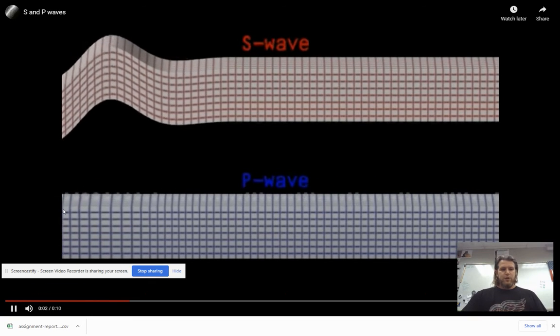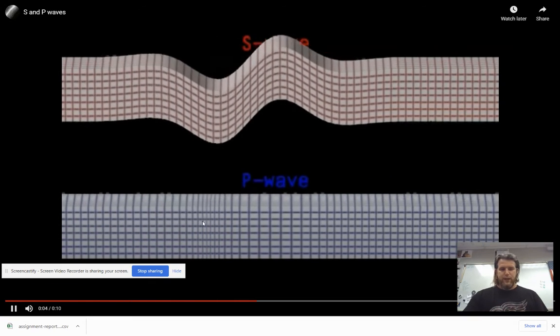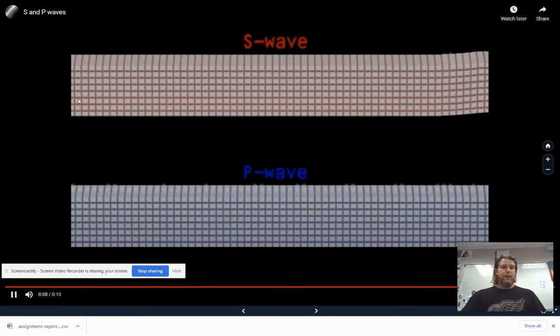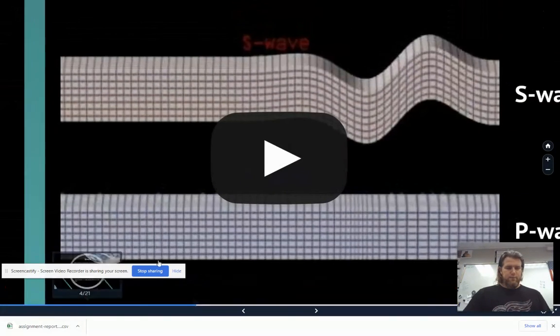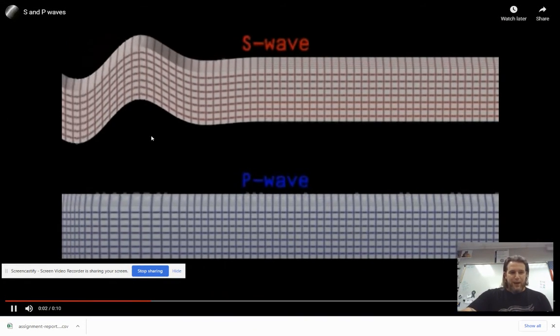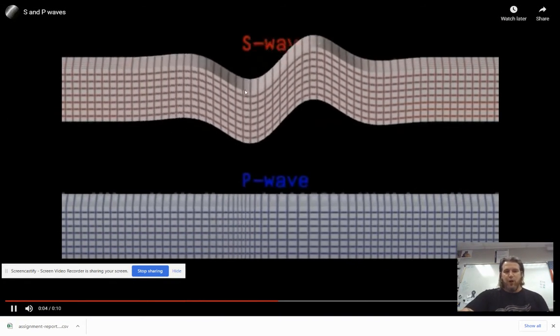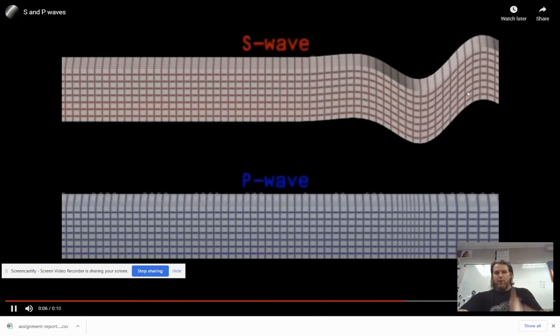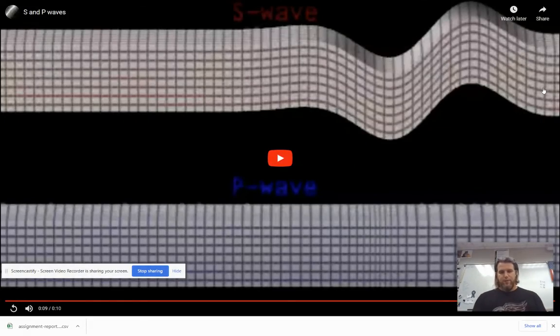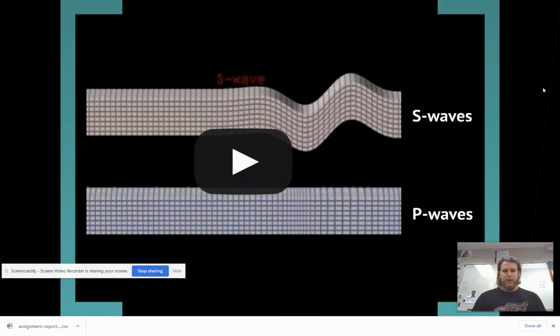Okay, here we go. So you see these P waves, just that compression, almost like accordion nature going through all the way through there. To where the S waves, really, I got one little clip of that. Okay, so now when we look at the S waves, we see that up and down motion. So the wave is still traveling this way, but now the crustal motion is this up and down. So that's where it's perpendicular as to where the P wave was not perpendicular. It was parallel to it.